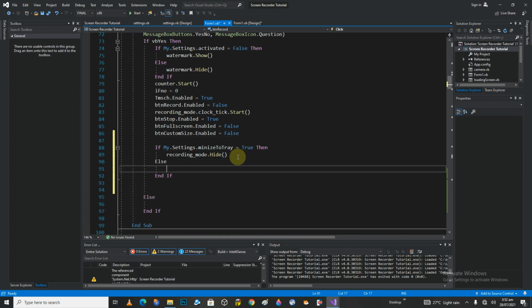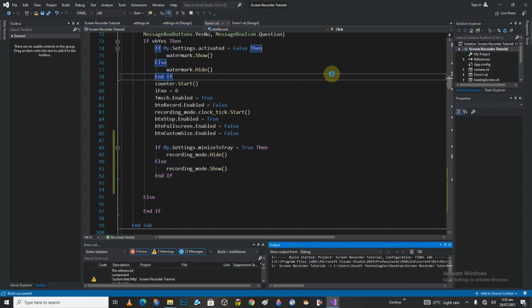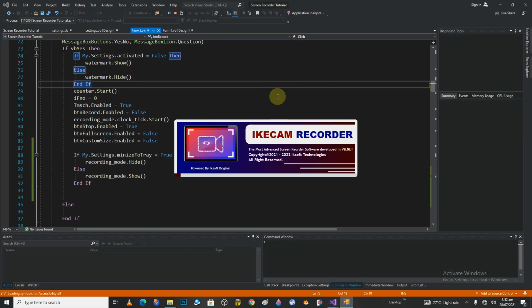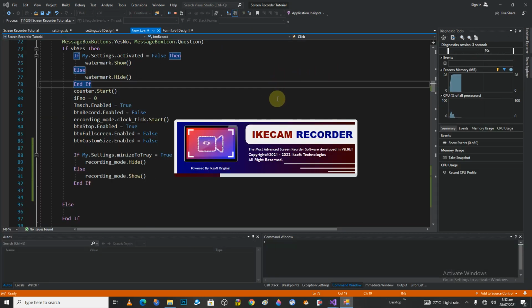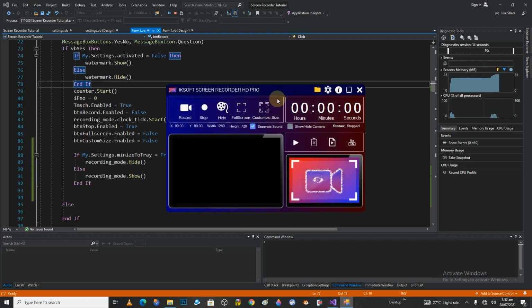Else, if it is true, then it's going to show just like that. So that is it. Let's test it out and see what we have here. We're just going to see how it is being done, and if time permits, we're going to see how we can add the custom form. I believe we will be ending the whole series today.